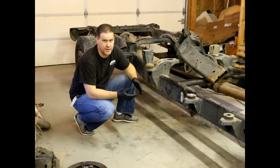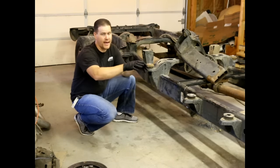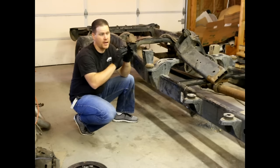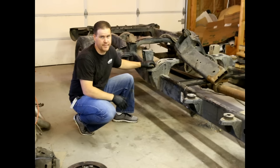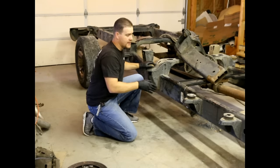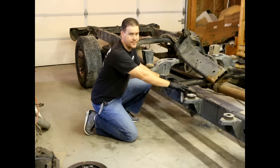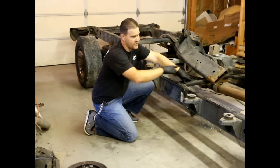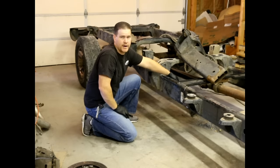It's been a few days since we've updated you and we've done quite a bit of work. We went ahead and took our megacab short bed frame, cut it off, and prepped it for the quad cab long bed frame. We took the quad cab long bed frame, cut it to length, slid the two together, and welded them up. We welded in the cross brace to hold our drive shaft, got a new drive shaft, and we're in the process of doing the exhaust and the wiring.